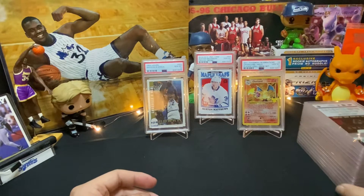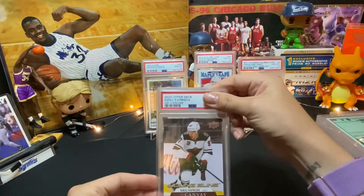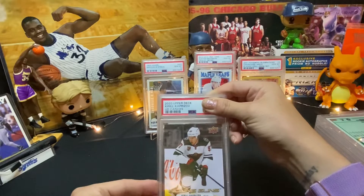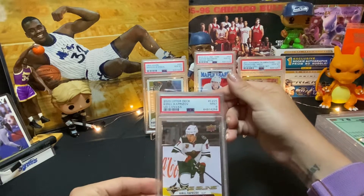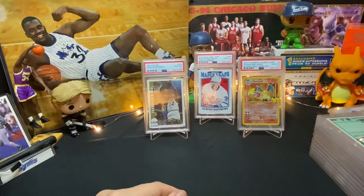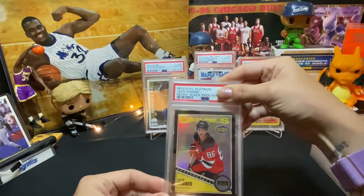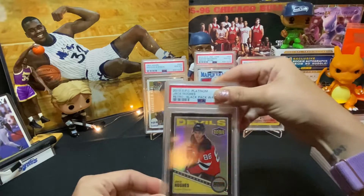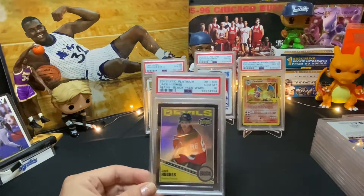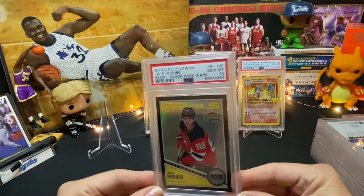The collection of 10s is already going to start tipping over — and that's not a problem, right? Okay, we have a Kirill Kaprizov — dollar bill Kirill — and it's a Canvas 2020 Upper Deck, Mint 9. These are always clean cards though, I like them a lot. Okay, here we have a Jack Hughes black-bordered retro — I'm really hoping for a big number on this one — and yes, we will take that 10! Such a clean card.